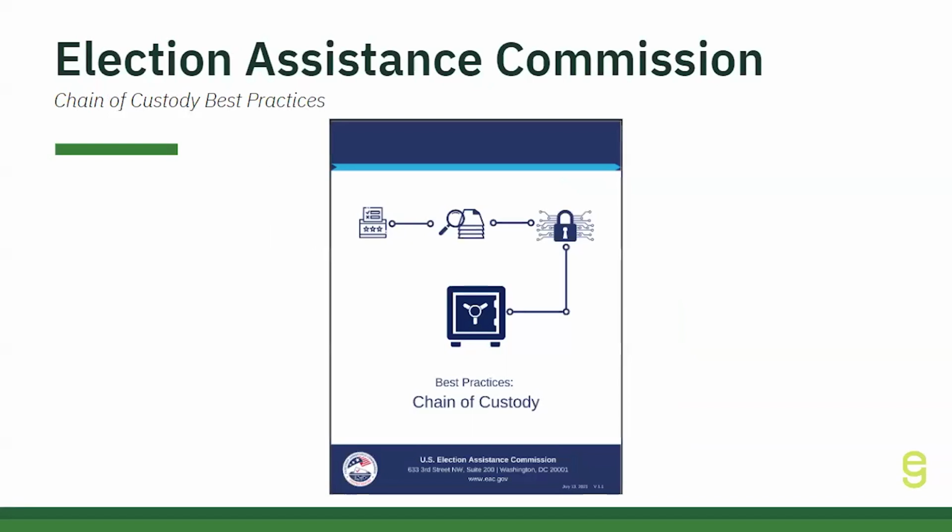Thanks, Rebecca. As Rebecca mentioned, chain of custody is critical for many aspects of elections administration, but especially when it comes to ballot drop boxes. Today, we wanted to highlight the EAC's best practice guide for chain of custody. Chain of custody is essential to a transparent and trustworthy election.